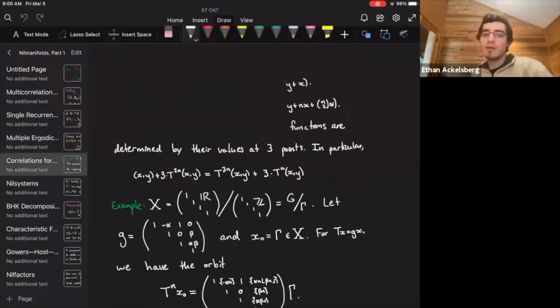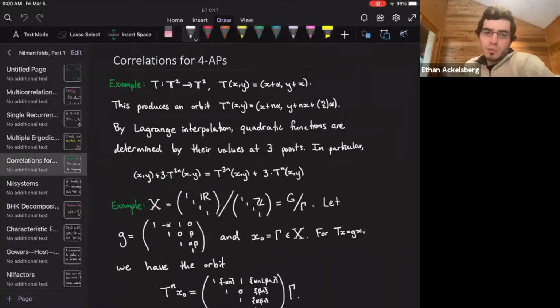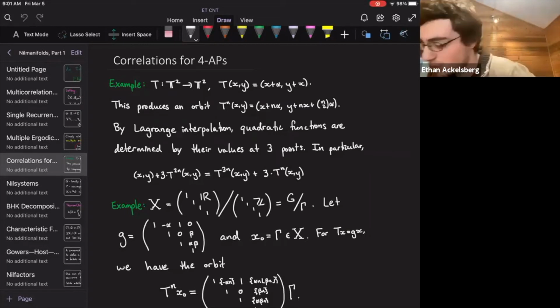And now I want to think about, if we look at trying to study some longer progressions, what kinds of behavior are going to have an impact on the structure of 4-term arithmetic progressions. So in some way, what we saw on the last slide was that for 3-term arithmetic progressions, this is controlled just by sort of linear behavior. And for 4-term progressions, we're going to see some quadratic behavior and maybe a bit more.